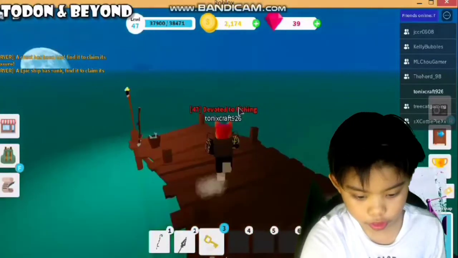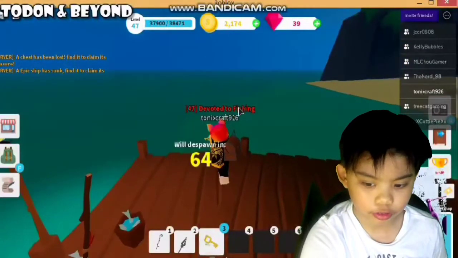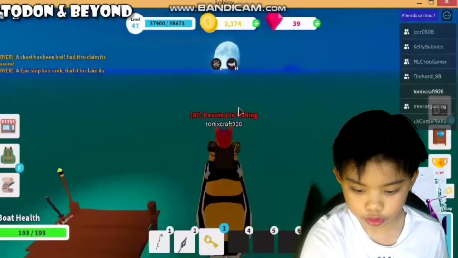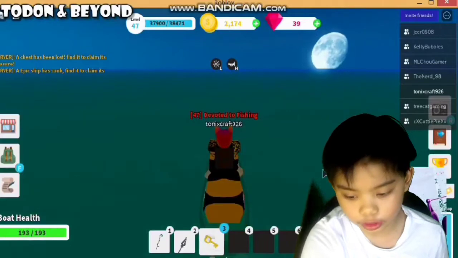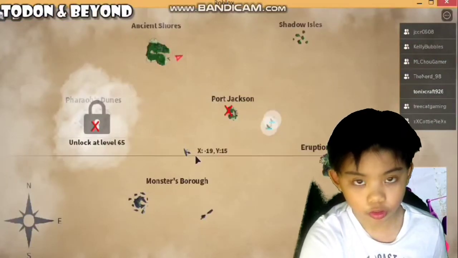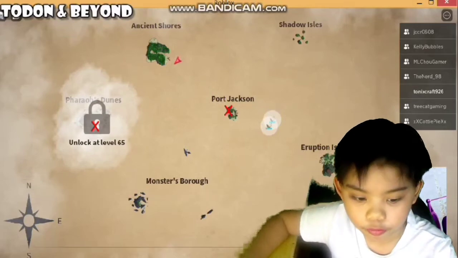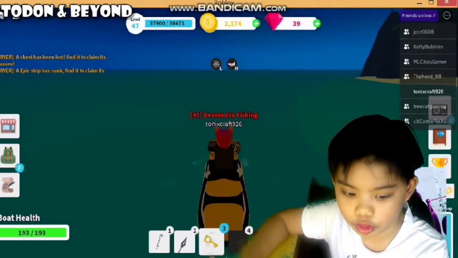First, you need to have the whale key. How to get the whale key? That's simple. To get the whale key, you need to kill orcas. There's a chance that the key will fall out of the orcas. After getting the whale key, you need to go to Monster's Burrow.